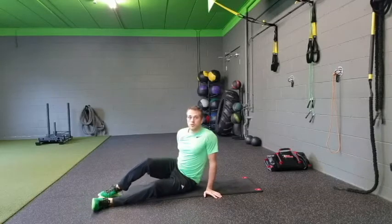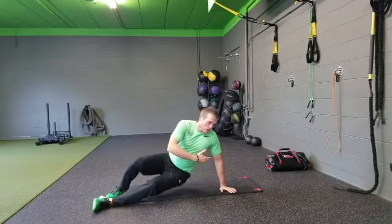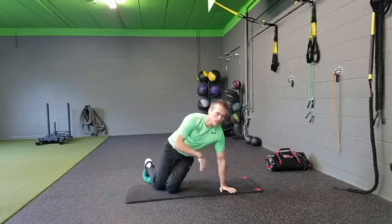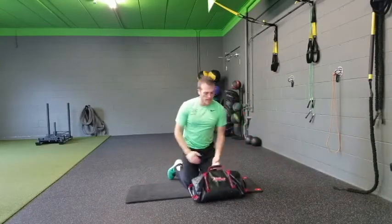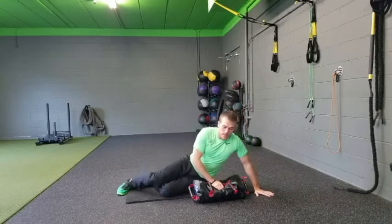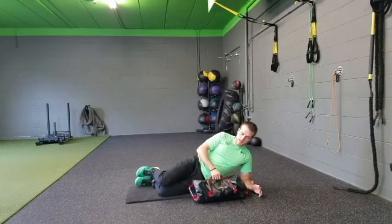So, instead of doing a windshield wiper, what I want you to do is a side plank, but I want you to own the side plank. So we're going to add a little something to it. You grab a nice heavy kettlebell or a nice heavy sandbag. I'm actually going to have you start in the bent knee position.